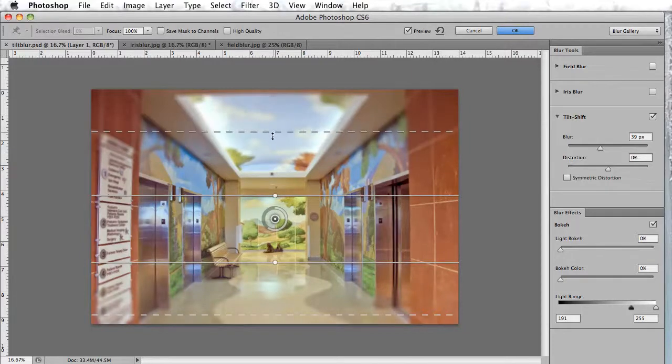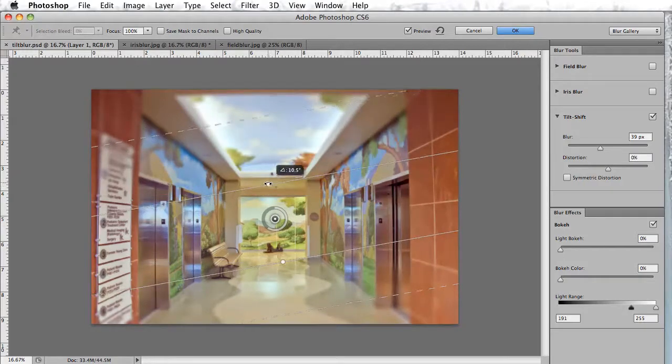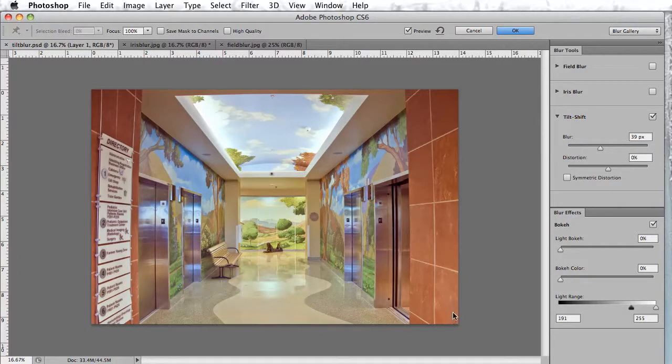Okay, so if we drop it down here, do you see how it's blurred so much in the sky there? I'm keeping it a little bit. Now watch. So this whole area will be in focus, and this will be blurred, and we're going to say OK. Again, you can remove the pins here, and we hit OK. You see that it's blurred here, and we haven't set any of these other tools right now. We haven't put distortion or symmetric distortion on. We'll just hit OK and take a look and see what happens.